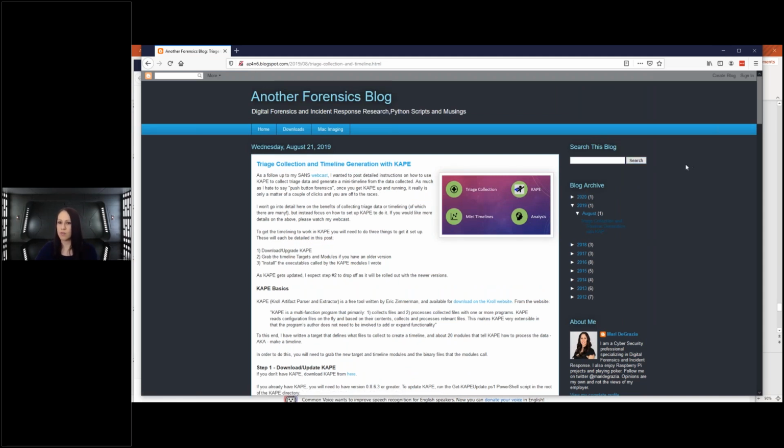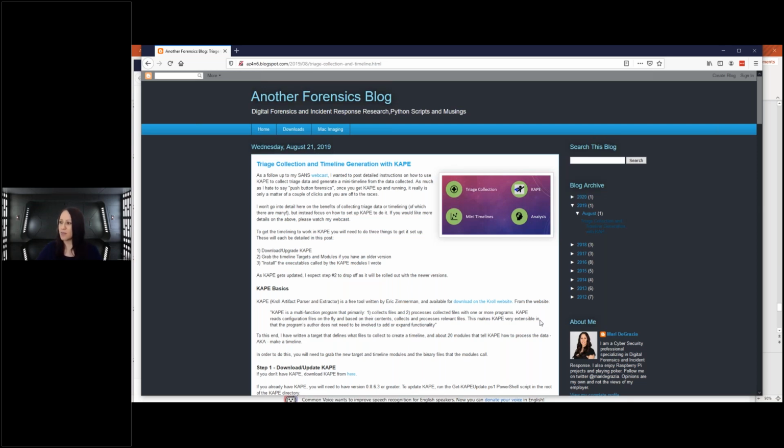Wow, thanks, Mary. One other question that came in from Sebastian was, can I use FTK Imager to mount the image? Yes, you can absolutely use FTK Imager to mount an image, but just be aware that if you use FTK Imager to mount an image, you don't get access to those volume shadow copies. So if volume shadow copies are something that you want visibility into, make sure that you use AIM for that, but you can still use FTK Imager to mount an image and use KAPE. It's not the preferred way, but you can still do it.